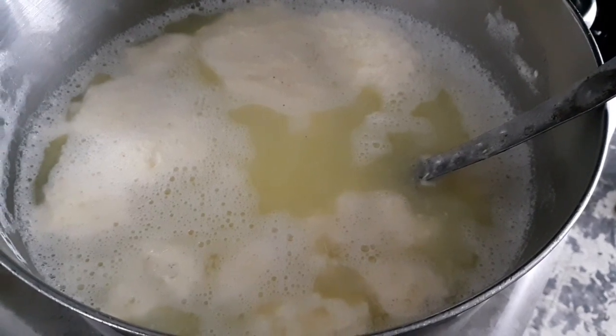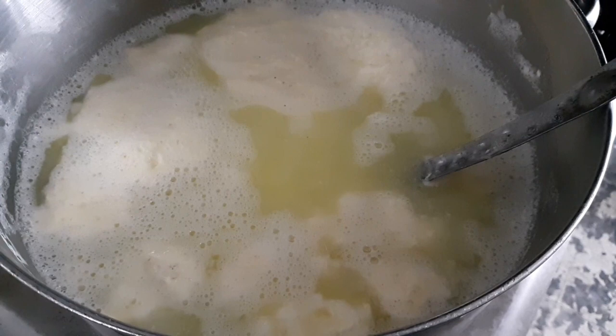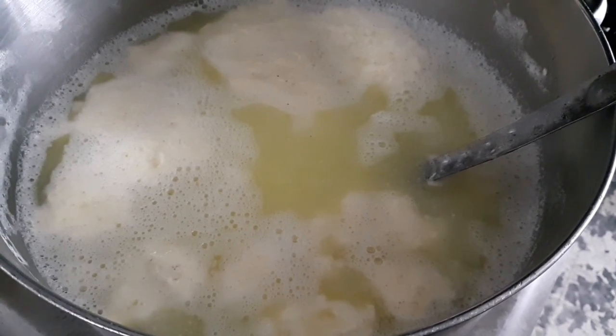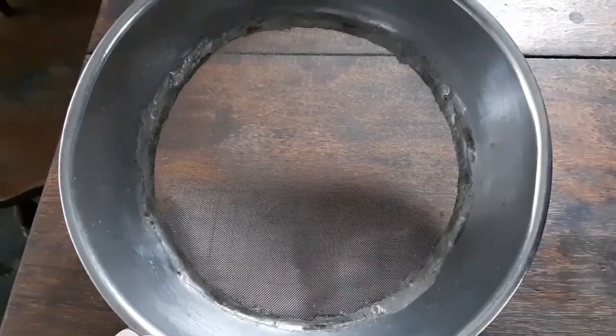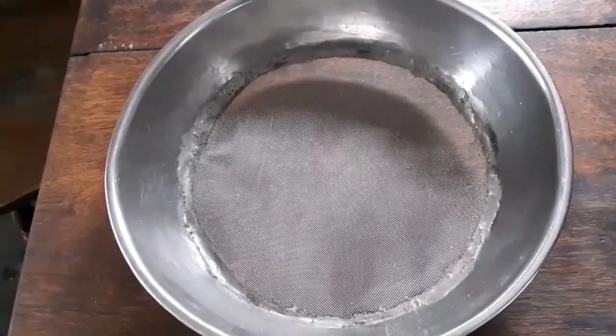You're going to want to move it away from the heat and let it set just a little bit to cool off, and it will look like this, more separated, and then it's time to strain it. For straining, you're going to need a really fine metal strainer like this or a regular colander, and it's going to need to be lined with some good quality cheesecloth.